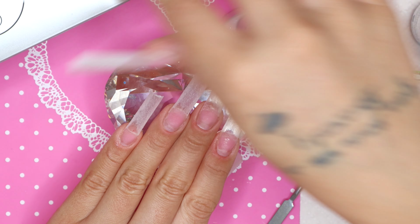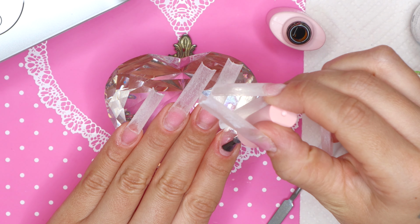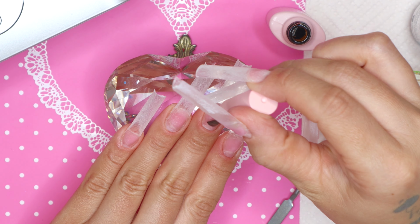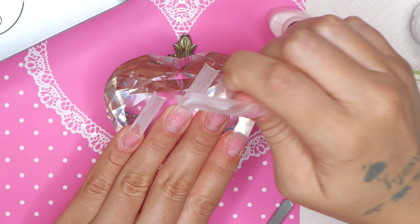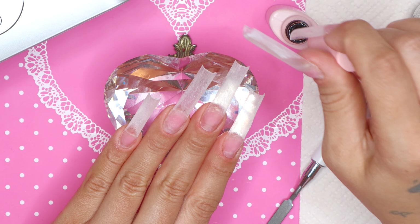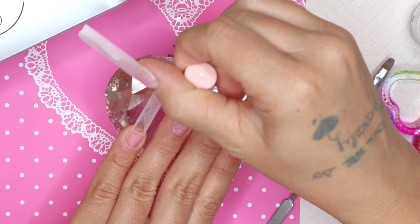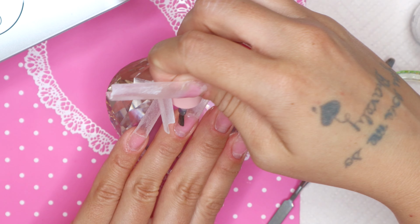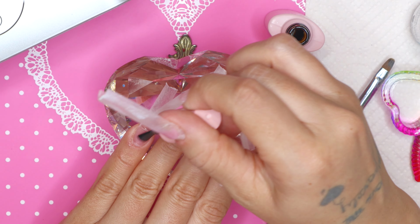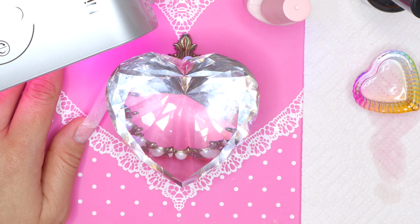I'm doing a polygel set. So right now I'm basically doing the base on all the nails. I'm going to be doing the nail art on top today. Sometimes I do like to encapsulate my gel polishes when the situation calls for it, but with these I feel like you get more of that disco effect if you do the nail art on top of the nail. So that's why I'm going to be doing the nail art on top. Like I said, if the situation calls for it, I'll encapsulate my gel polishes, but when it doesn't, I do my nail art on top, if that makes any sense.